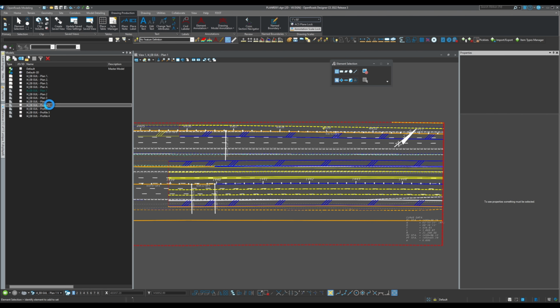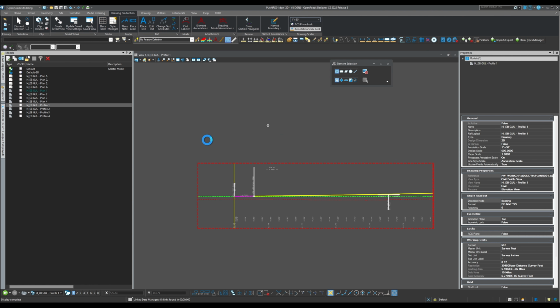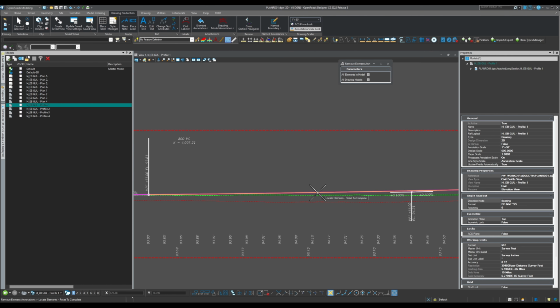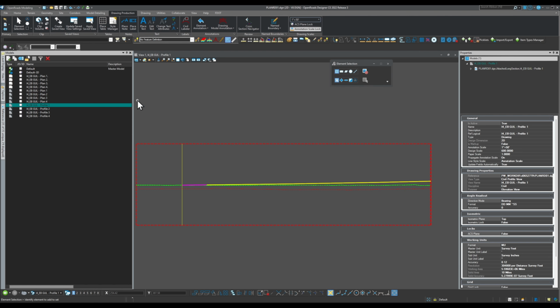So let's go to profiles. Profiles are like the same. In FDOT workspace, it will automatically annotate the element, but it does not annotate the drawing model itself, meaning the grid, we don't see the grid. We only see this stuff, that means this element is annotated. So if I go to here, remove annotation, let me show you what I'm talking about. Or do like I did with the plan, turn off everything and just pop, delete them. But we want them, so let's annotate them again.